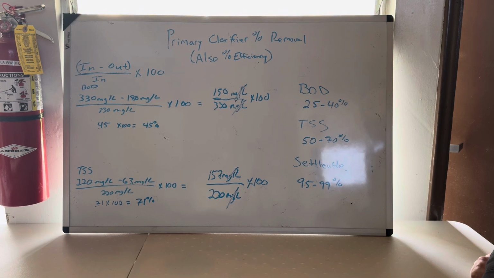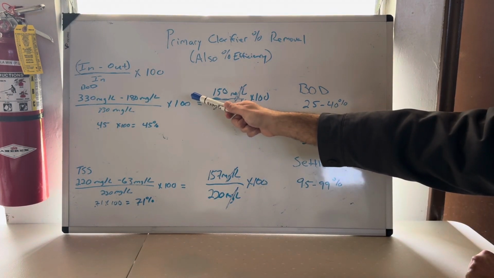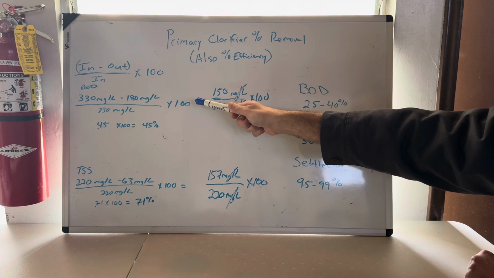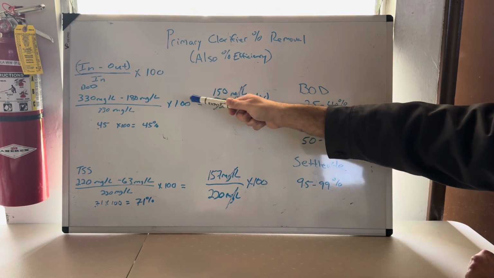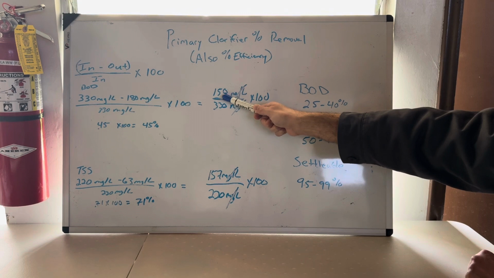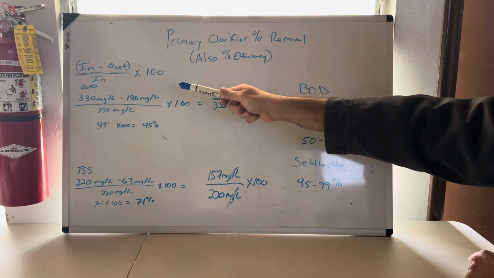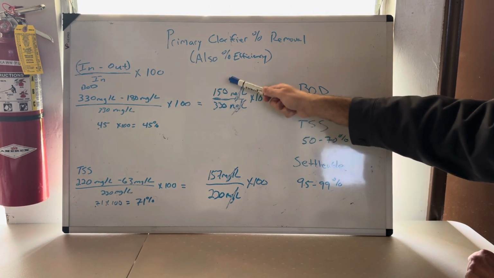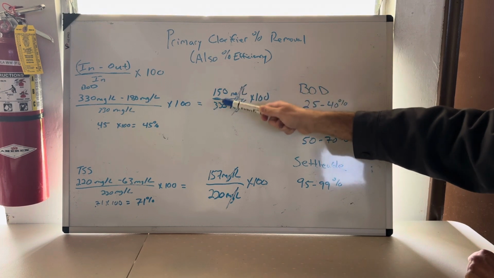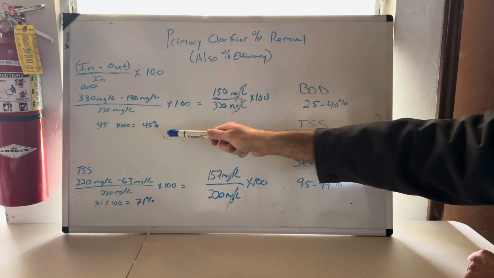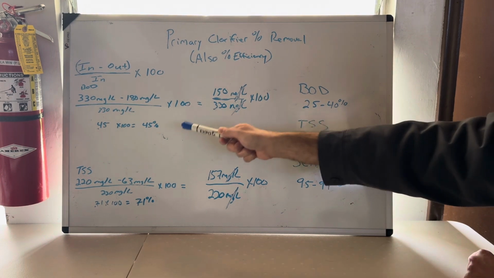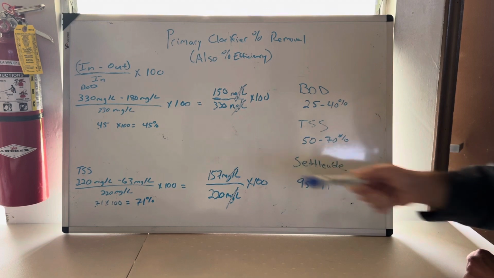And in that primary clarifier video, I showed you some real world examples of removals in my plant, and that was influent BOD at 330 into the clarifier, effluent from the clarifier 180 milligrams per liter. And what you do is you subtract those to get 150 milligrams per liter. That's what was removed in the clarifier, divided by what was in, what was going in, just 330. I know I'm repeating myself, I'm just trying to be clear. 150 divided by 330 is 0.45, and the milligrams per liter cancel out, and you multiply by 100 to get your percentage, and that's 45%.